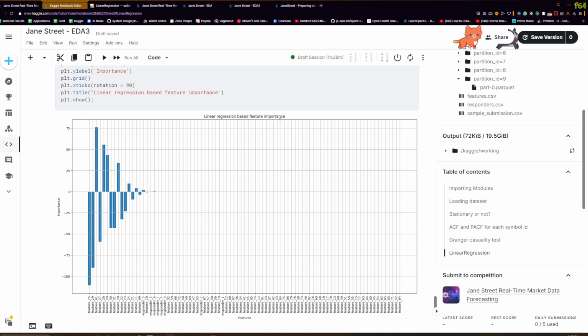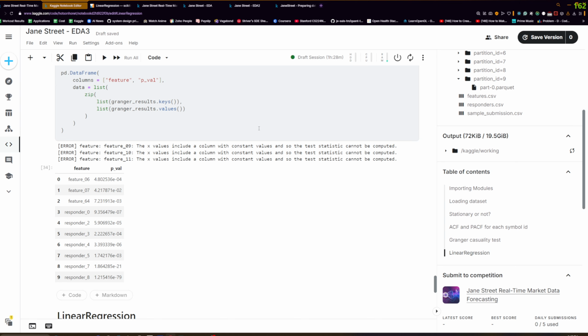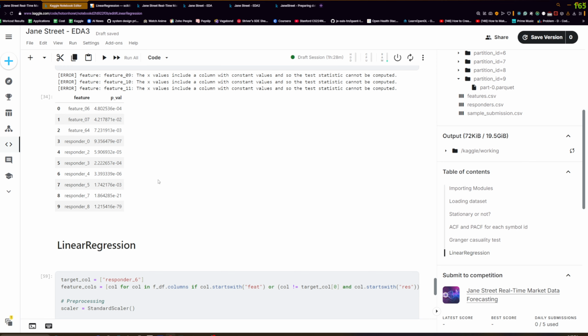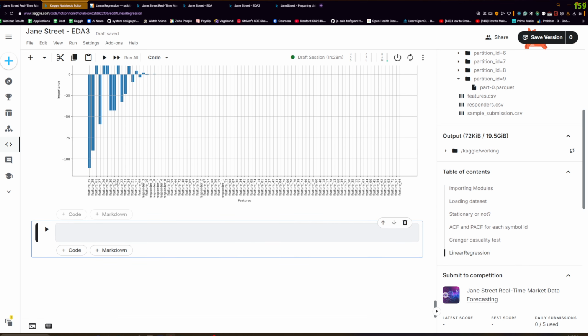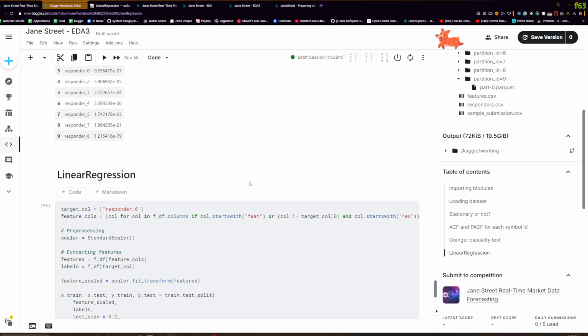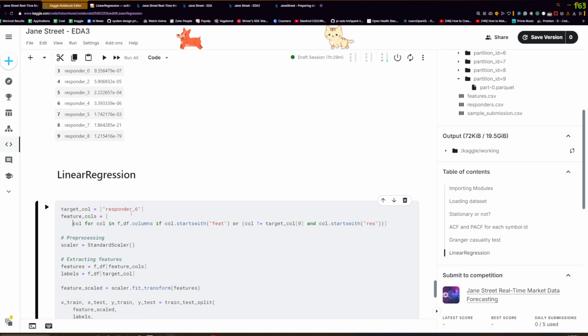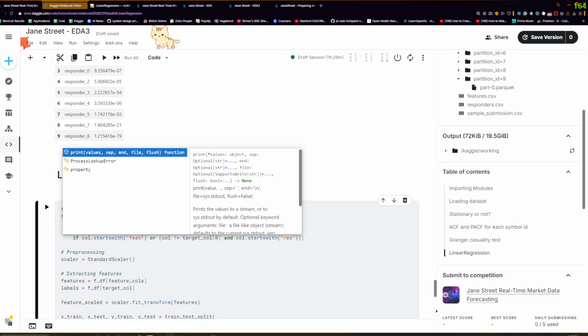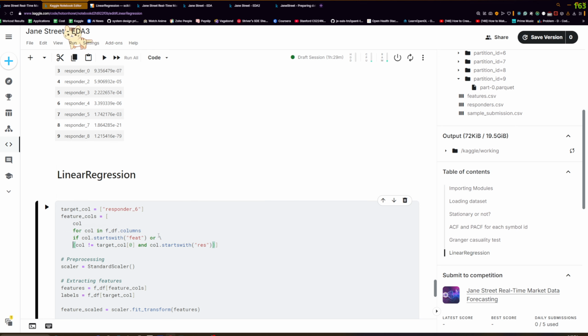So 3 and 5 are showing some. 3 and 5 are matching with our Granger test. 7 also. But yeah, let's try to do only responders. And let's put this somewhere here.